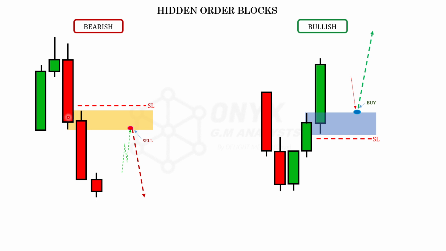So you just mark this zone, and if you don't like stepping down into smaller time frames, you prefer trading the high time frames, and you just want to put your pending orders there, maybe a sell limit, then you put your sell limit here, put your stop loss above, or you can sell immediately when the market comes here after it gives you a confirmation, and then you target whatever point you want below.